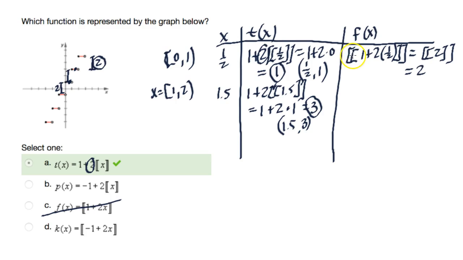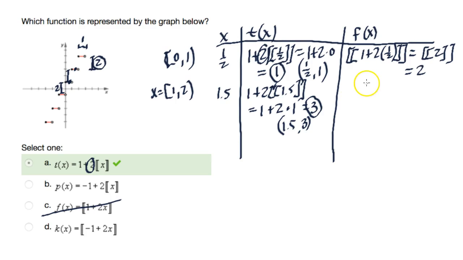Now notice that if you were to plug in some other values for x, the width that we have right here, as you can see, it's always the same width, and that width is 1, and that's based off of plugging in just x. The greatest integer function portion is just the x. So if you start doing like 1 plus 2x, then that width will be changed. You'll notice that because if you're rounding down the value that you're simplifying in the greatest integer function, it will.